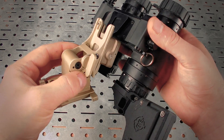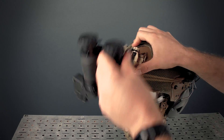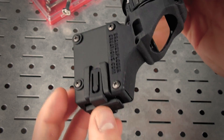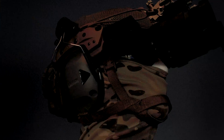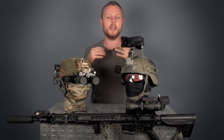Once you have the mount installed, all the other operation is exactly the same — it doesn't in any way affect the NVG arm. You simply flip your goggles down and see what you would normally be seeing. To record, there's an integrated button with two functions. First, it blocks off the secondary WiFi access button, leaving you with no decisions to make — all you have is one button to press, which auto-starts recording, and when you long press it again it'll turn off the camera and stop recording. The second function is it covers up most of the visible light. All you see is just a little hint of blinking blue, which indicates you're recording — enough to see point blank maybe by reflection, but not strong enough for anybody to spot it in the field. Unnecessary light pollution was a big concern of mine and the design reflects that by eliminating any unnecessary light.